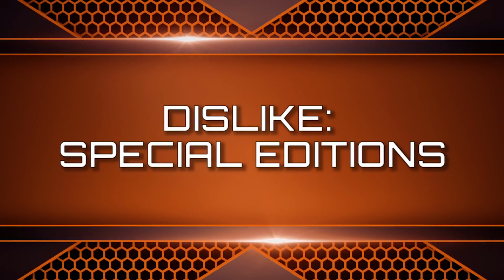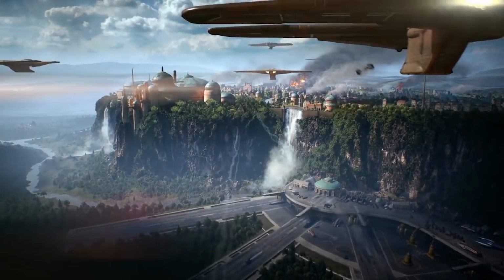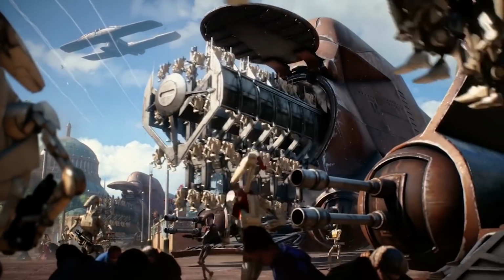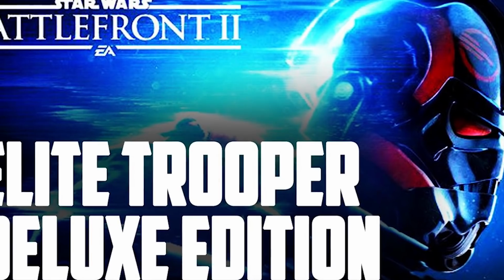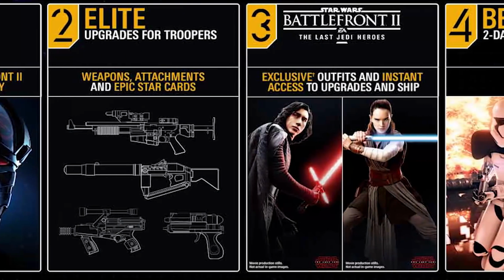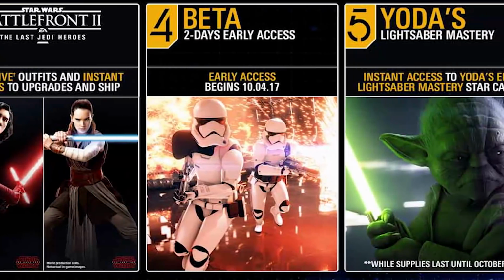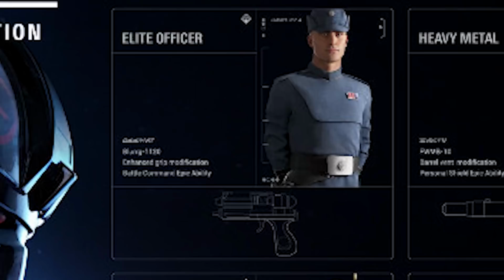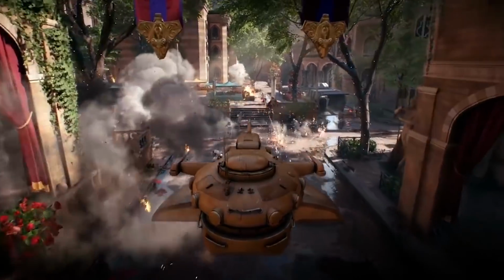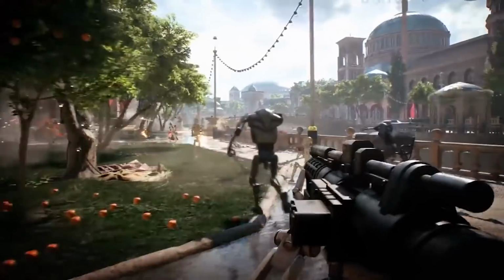Dislike: Special Editions. Why do games have to be so complicated to purchase? Just like the original Battlefront release, there are multiple versions available for Battlefront 2. The Elite Trooper Deluxe version includes a bunch of extras, including the special Elite Trooper character. Things get more complicated with special bonuses unlocked if you pre-order the game. There's even a special GameStop version which comes with an exclusive action figure. It's all too much and too complicated. Are the extras worth it? What exactly am I getting? Players even have the option of looking into the exclusive PS4 Pro console bundle. The Force is not with our wallets.